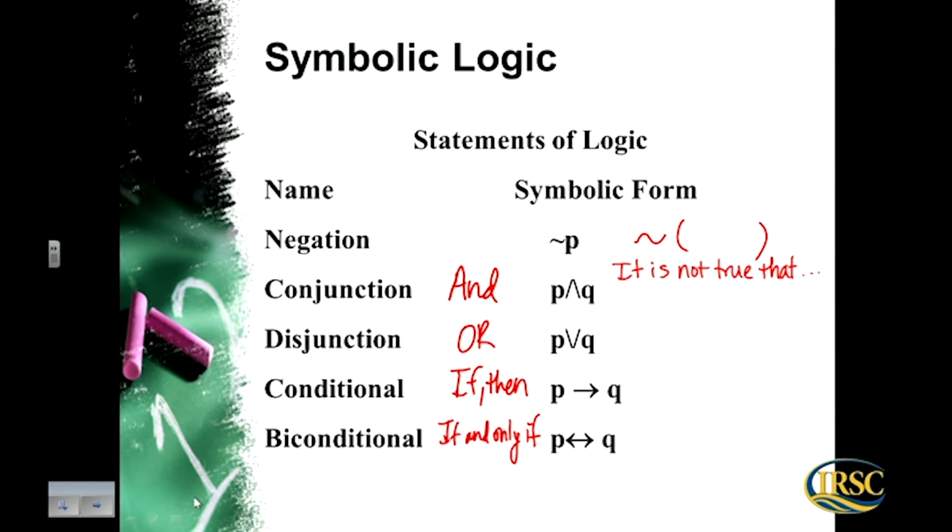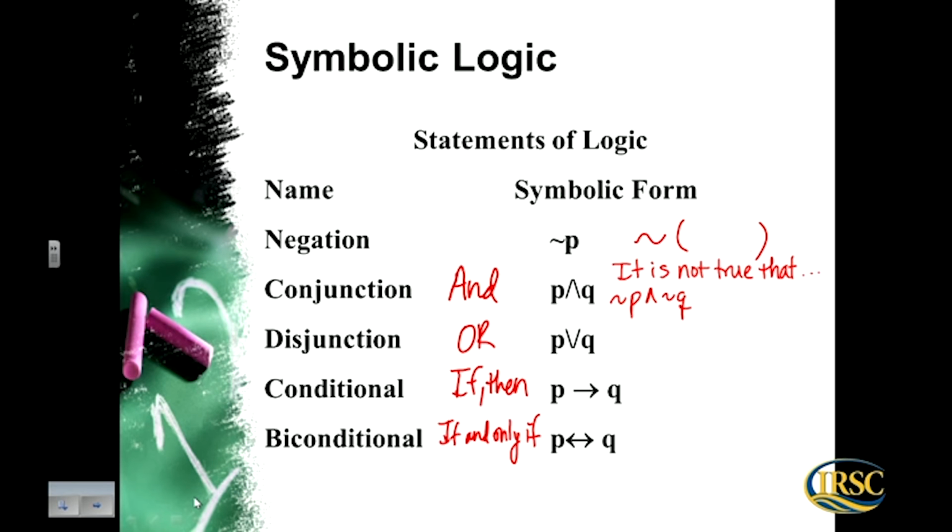Yes? Will we be able to do that? If it wasn't in parentheses, then it would be more like what you just saw on the examples that you wrote out with the connectors, where only that one simple statement got a negation. Say it's this statement, you would not use it is not, well, you could, but you'd have to use it both times. It is not true that this, and it is not true that that. No, it's not the same thing. So you have to be very careful.